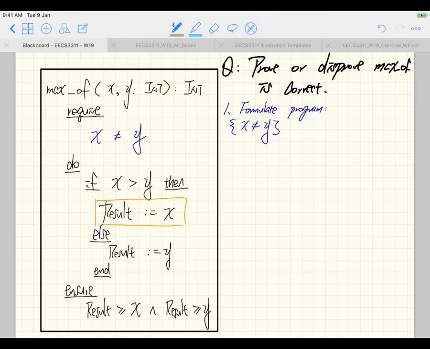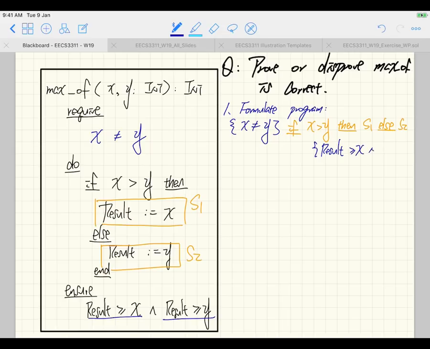So I would say if x larger than y, then S1, otherwise S2. And then the post condition would be this and this: result larger than or equal to x, and I would say R for the result. How about that?